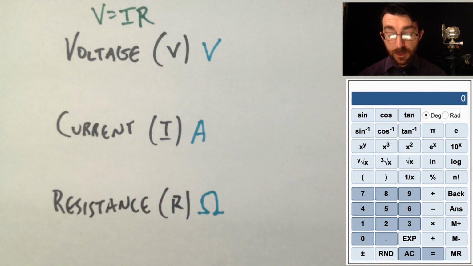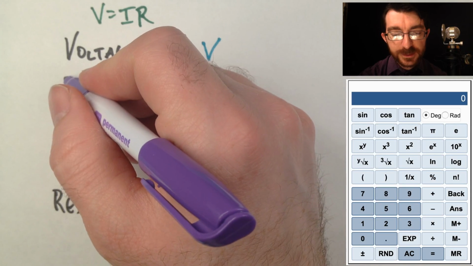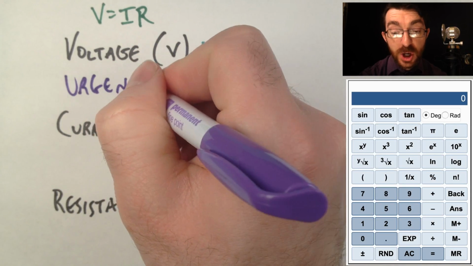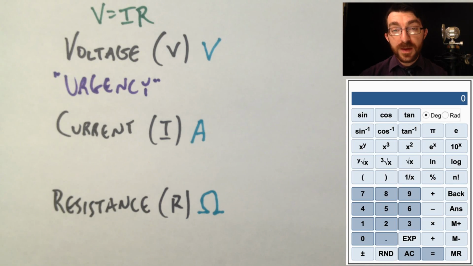Okay, so what analogy am I going to use to try to help explain this? I'm going to use traffic on roads. This is one that I had used before. I'd used traffic and water. I think traffic is a little easier to understand because it's one that you're more likely to have experienced, or at least before you had to stop driving everywhere. So voltage. I like to think of this as the urgency with which the electricity is being pushed or pulled.